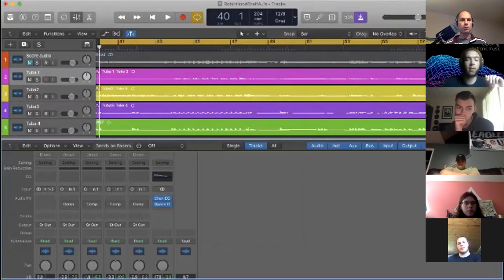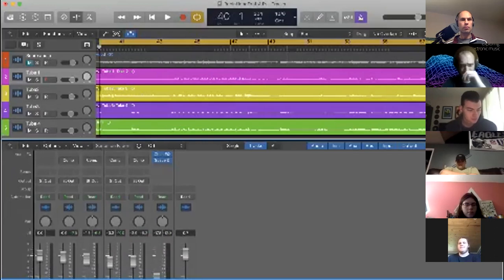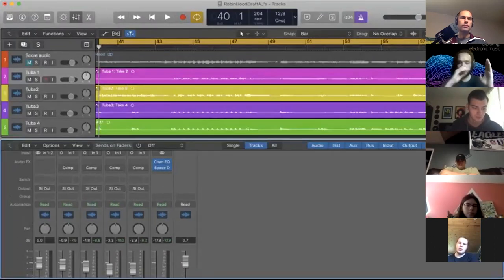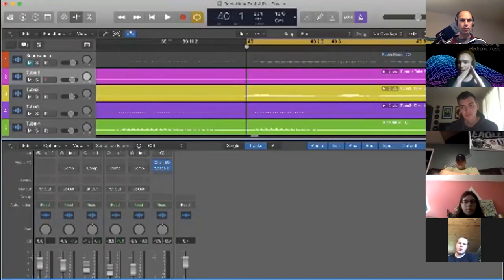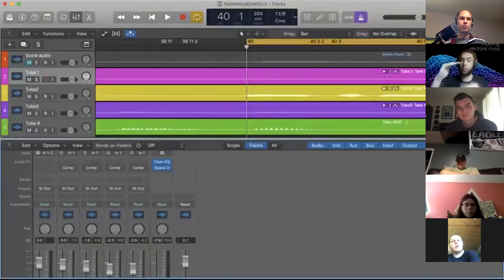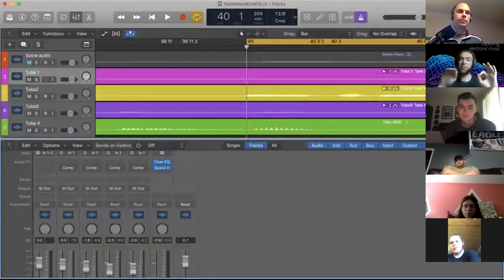But one thing I want to bring up that helped a lot, and I just figured this out a couple days ago, was adding a compressor to each one of the tuba tracks. If you think of a pitch, let's find a good example. Here we go. You see where my mouse is on this single pitch? It's got kind of a triangle shape, where the front of it is a little bit bigger than the bottom. What a compressor does is it evens it out, so it's more of a block sound. It takes the dynamic of the articulation, the front of the sound, and evens it out across the entire duration of the pitch.